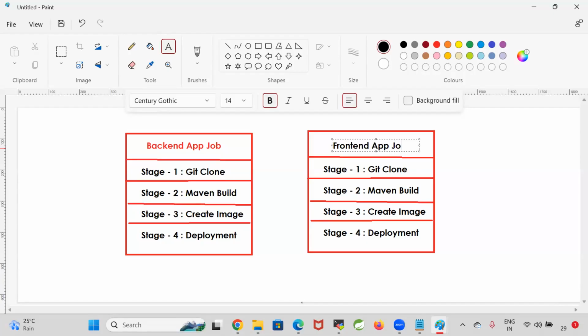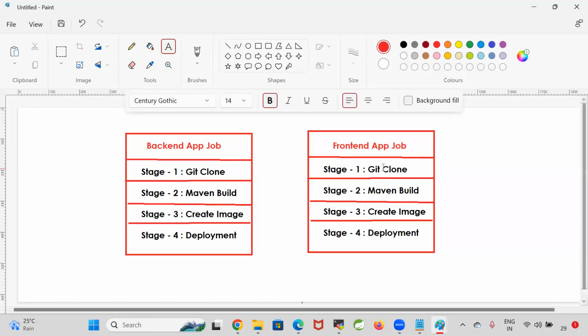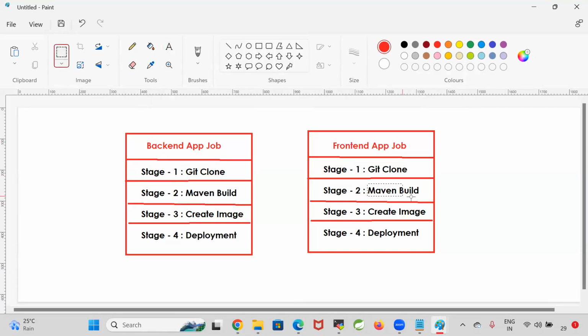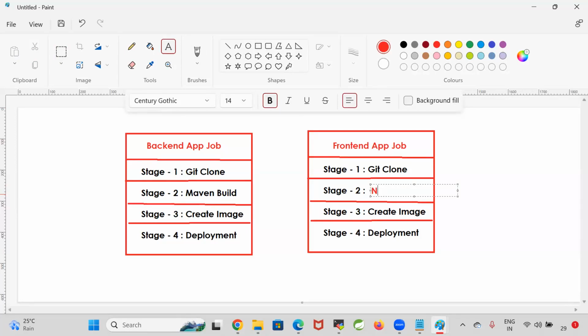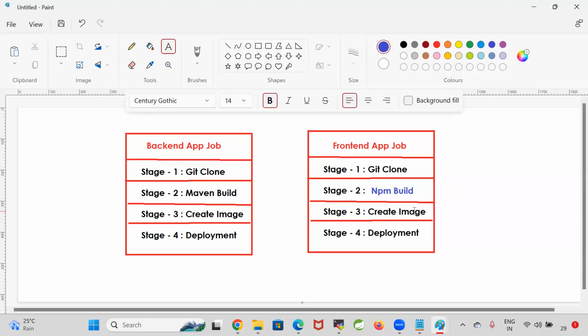First stage, that is fine, git clone. But the second stage, instead of a Maven build, we are going to use npm build. Node package manager we are going to use. npm build is required for that. That is the change that we are going to make. Then creating the image and creating the deployment is common.